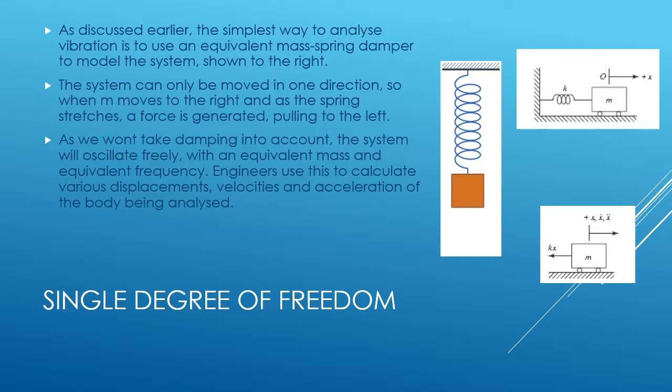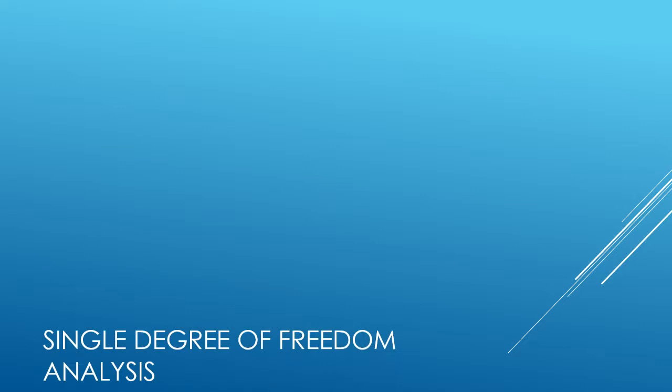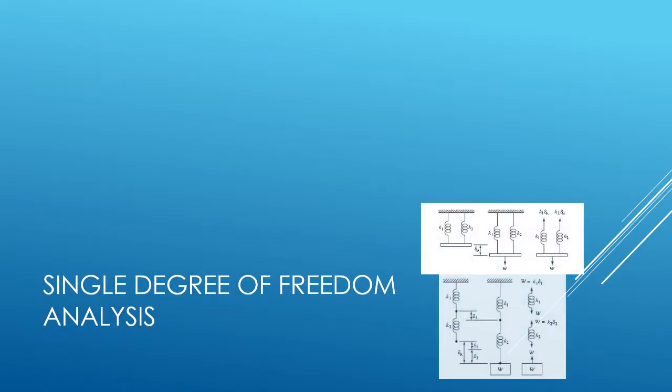That will have an equivalent mass and an equivalent frequency, the natural frequency at which it will vibrate. Engineers use this to calculate various displacements, velocities and accelerations of the body to ultimately work out forces. In this analysis, the free body diagram can be seen on the right hand side. Then we use Newton's second law in the analysis, so feel free to pause and go through the maths.